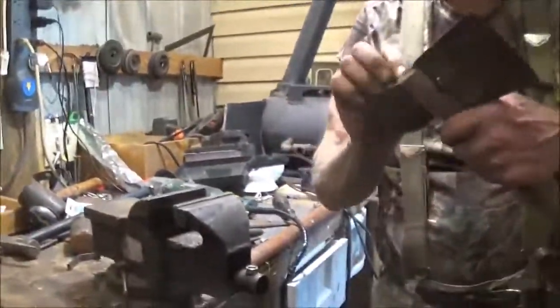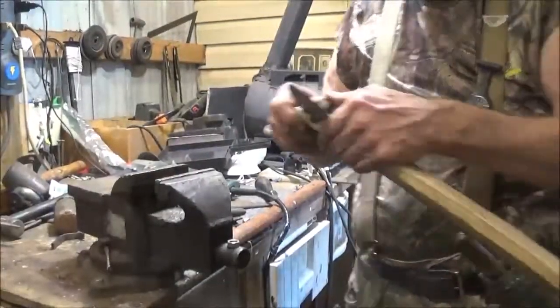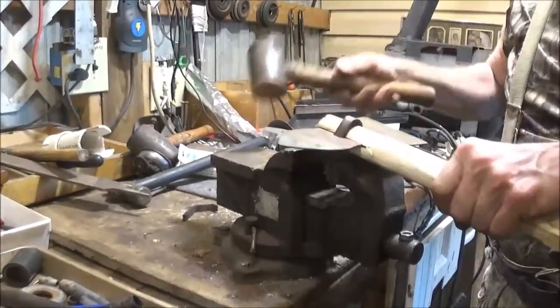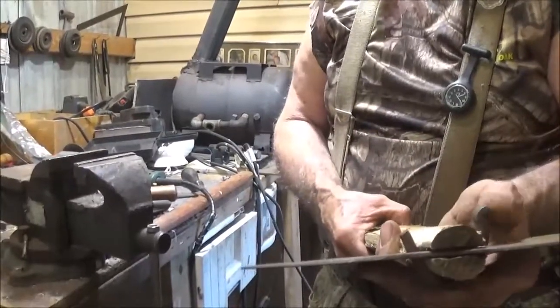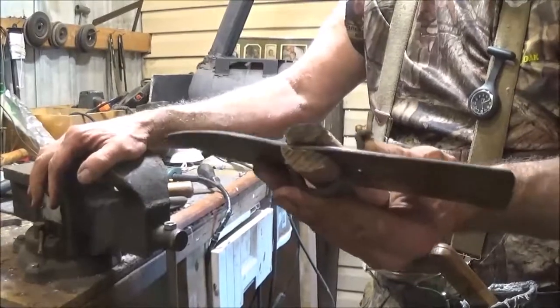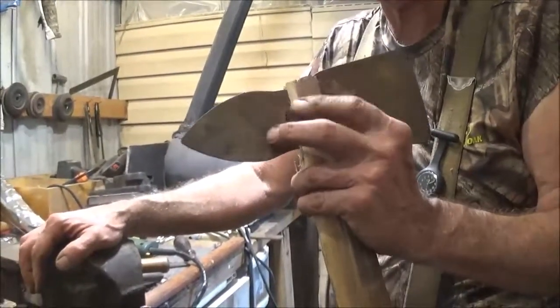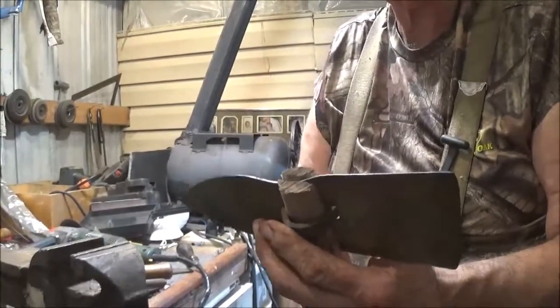Or do you want to go with two? I don't know. I mean, you're the expert here. Got to be pretty snug, I would think, right? Yeah, to stay on. I think what we'll do is just bend that on around, and just weld a piece on. Well, we can't weld on the wood. That's the only problem. But you can get it to where you want it to fit, and then just slide it on later, and then mash it down a little more. Do maybe some tack welds.